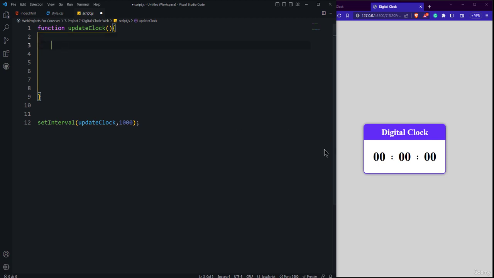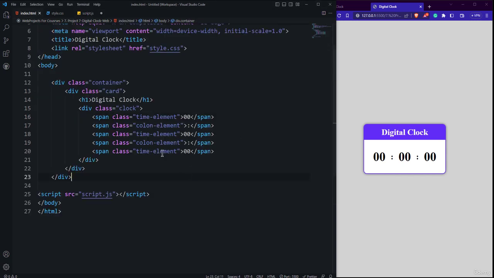The first thing is we need to get the IDs of the elements, and after that we need to add the logic to calculate the hours, minutes and seconds. Right now, inside the HTML part, I didn't specify the ID for these 3 span elements, so it's time to specify the IDs.